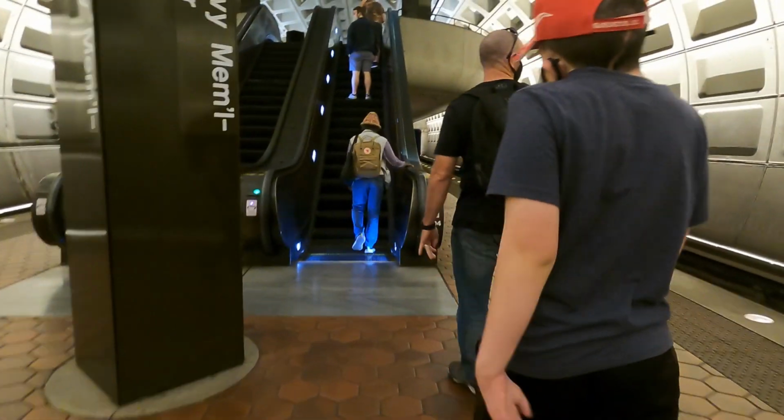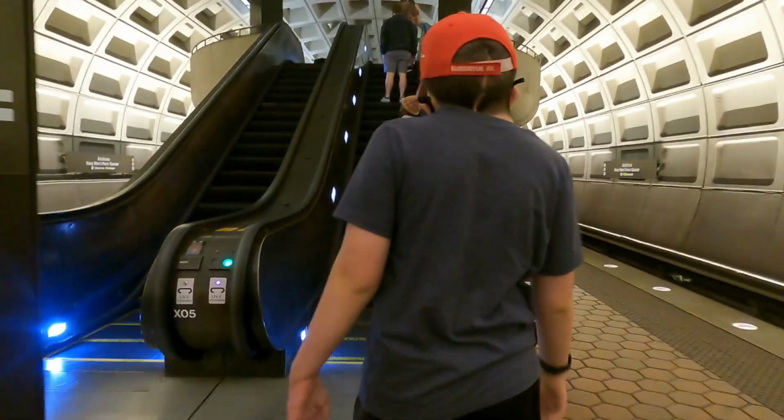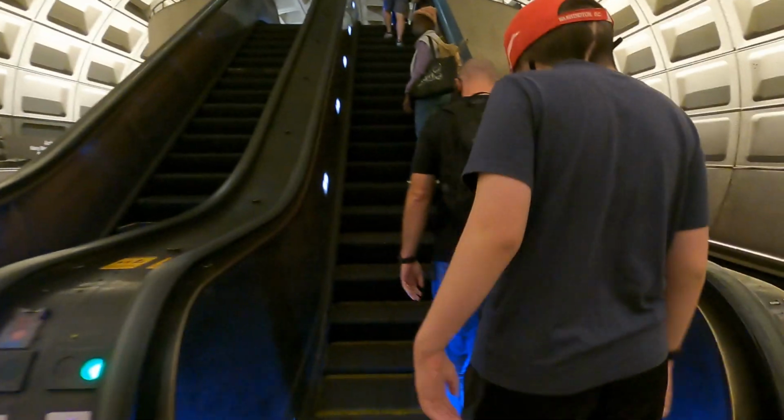So there's still people waiting in the Metro Center too. We weren't the only people who weren't able to get on. Yeah, a few people decided to take a pass on that. So at that point, we had a choice. We could either wait another 25-30 minutes for the next train, or we could take a walk to the metro station that was about a quarter mile away. So we walked down to Metro Center, which is about a quarter mile, not far.